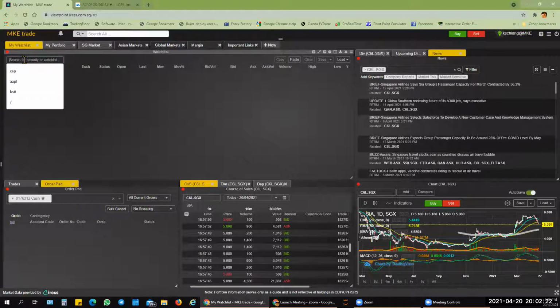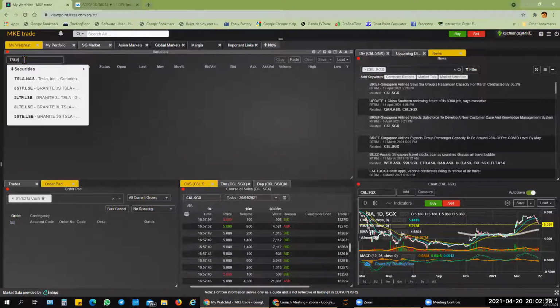For example, if you know the symbol or the stock code, you can type the stock code itself. So like TSLA, and this is the Tesla stock. You'll notice that as I'm typing, it produces a list of stocks that conform to the letters that you have typed.